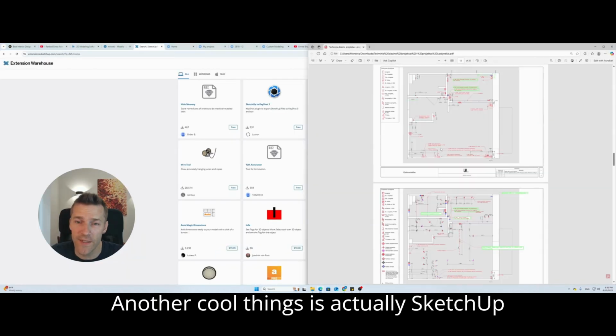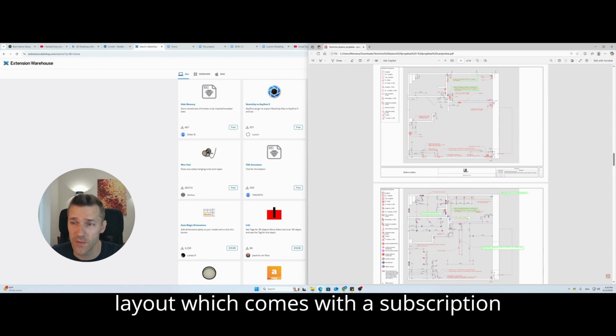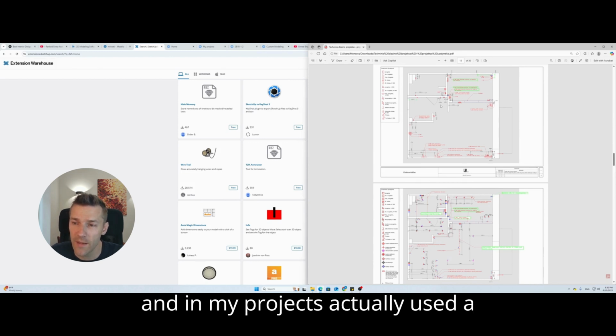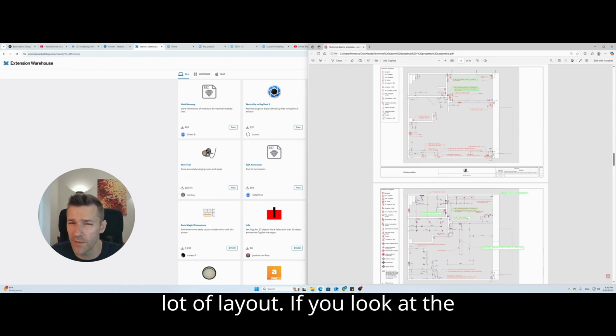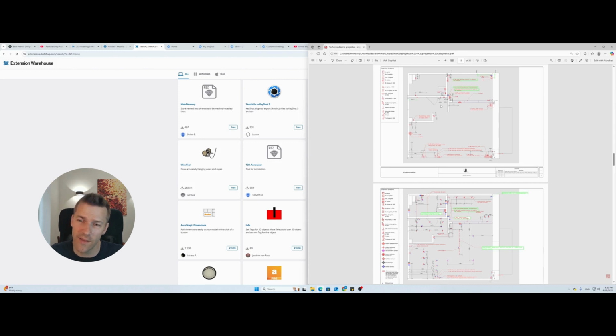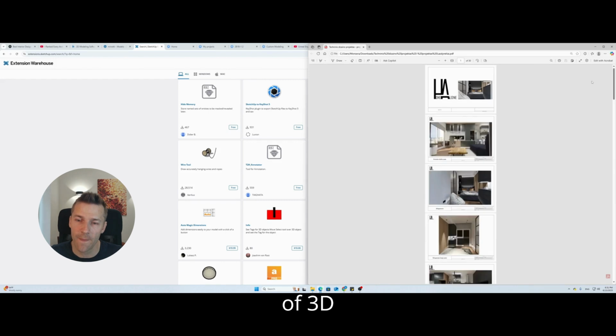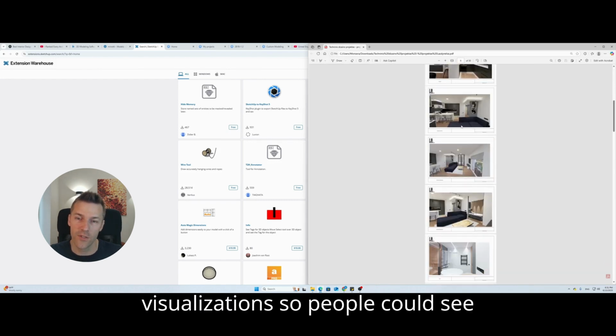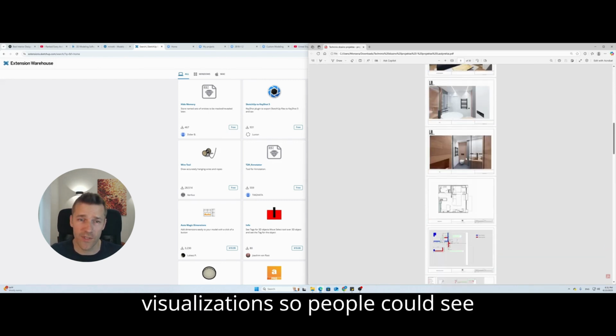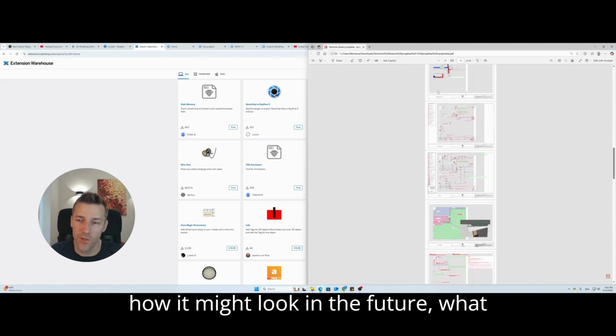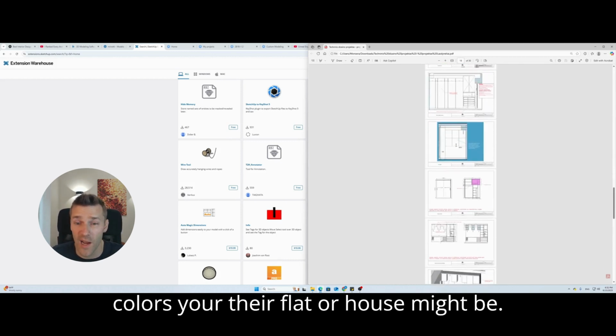Another cool thing is actually SketchUp Layout, which comes with a subscription. And in my projects, I actually used a lot of Layout. If you look at the end of a project, usually it consists of 3D visualizations, so people could see how it might look in the future, what colors their flat or house might be.